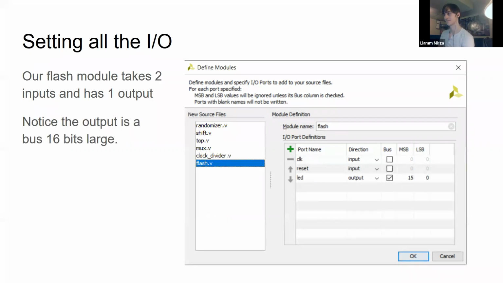And then we have the flash module. I think it's the exact same as the randomizer. Your inputs are your clock and your reset, and then your output is your 16-bit wide LED bus.